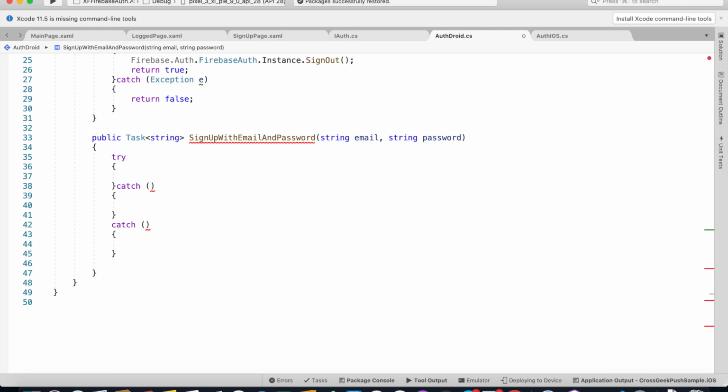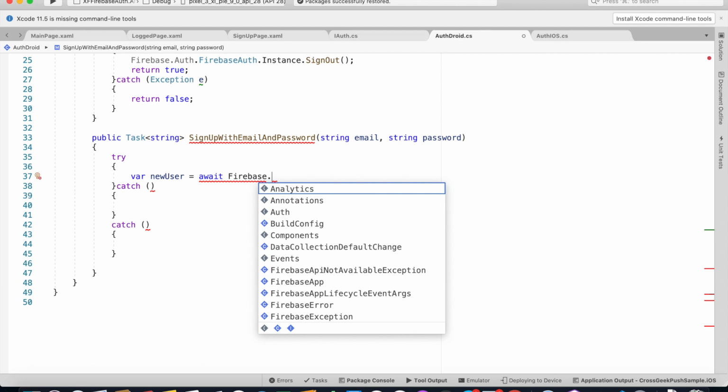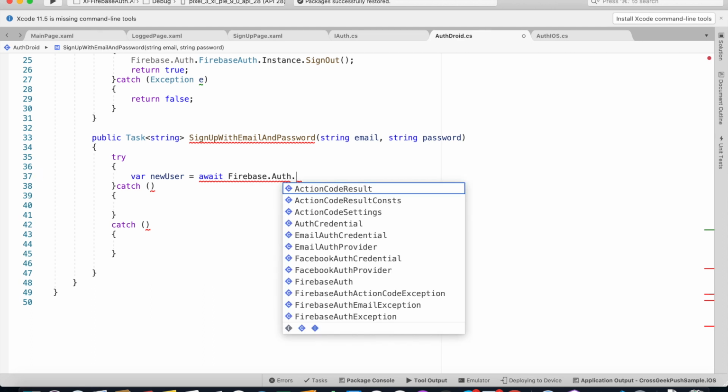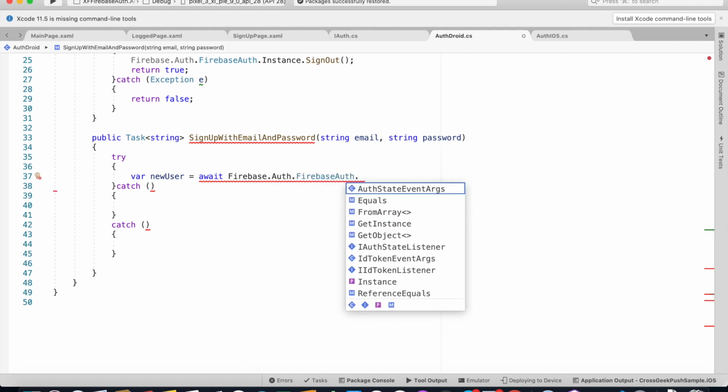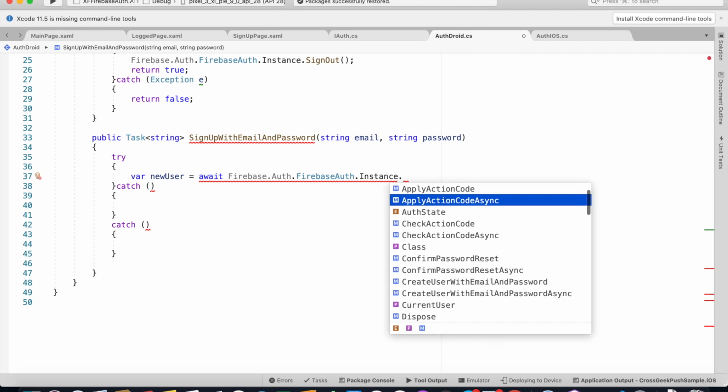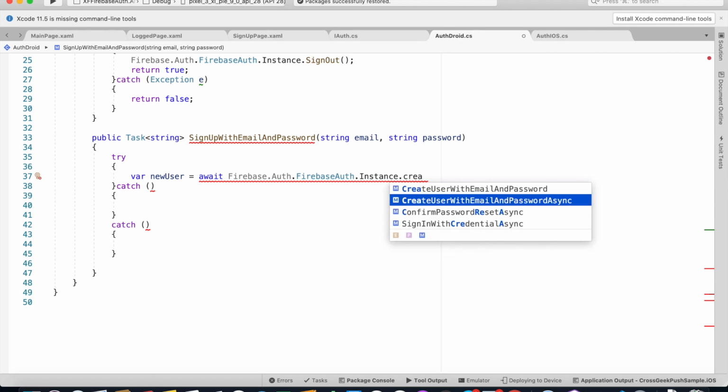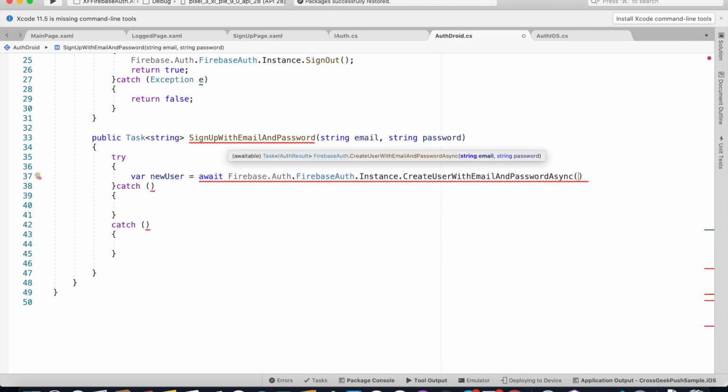So for creating a new user, we simply say variable newUser is equal to await FirebaseAuth.Instance.CreateUserWithEmailAndPasswordAsync, and we need to pass in our email and password parameter.